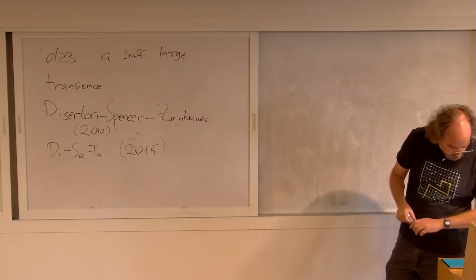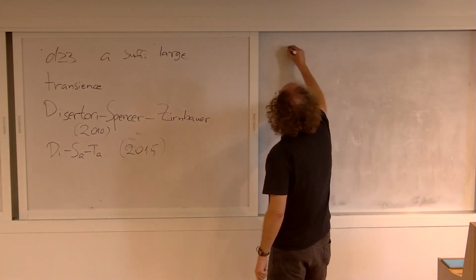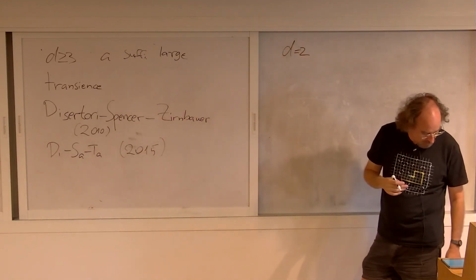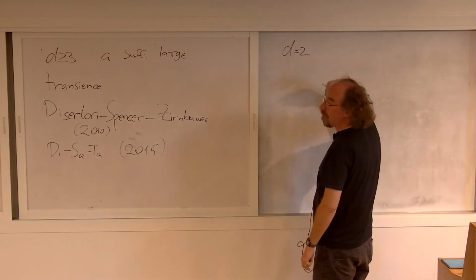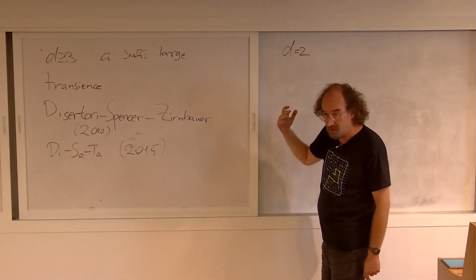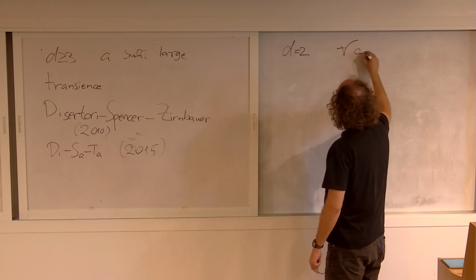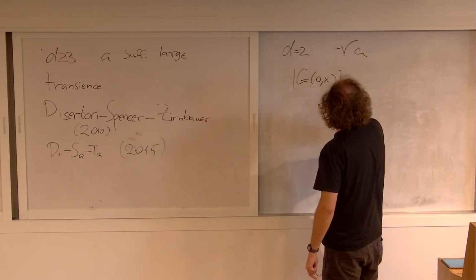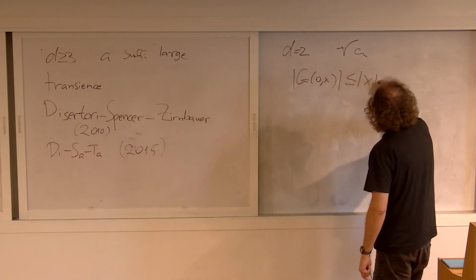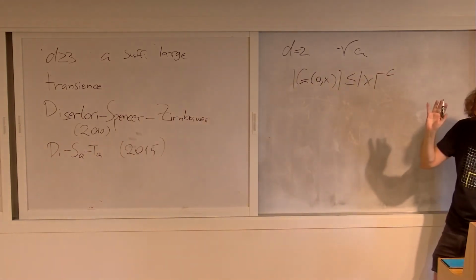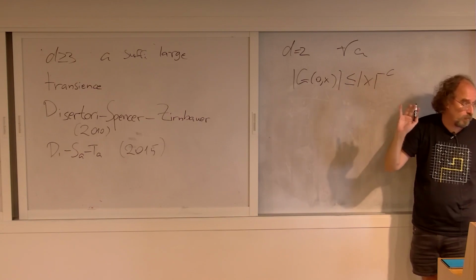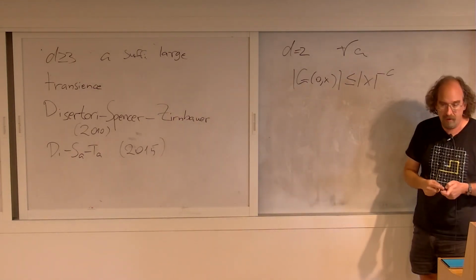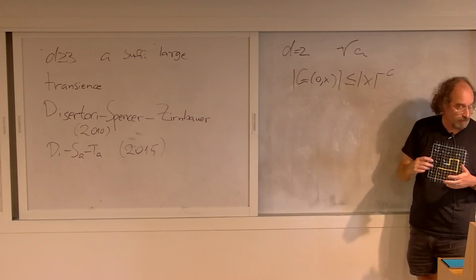So, D equal to 2. The first thing that is known is a Mermin-Wagner type result, that for any A, if you look at Gx, it decays polynomially, an upper bound which might not be precise. It's certainly not precise for A sufficiently small, and it might not be precise for any A. That's what I would conjecture.